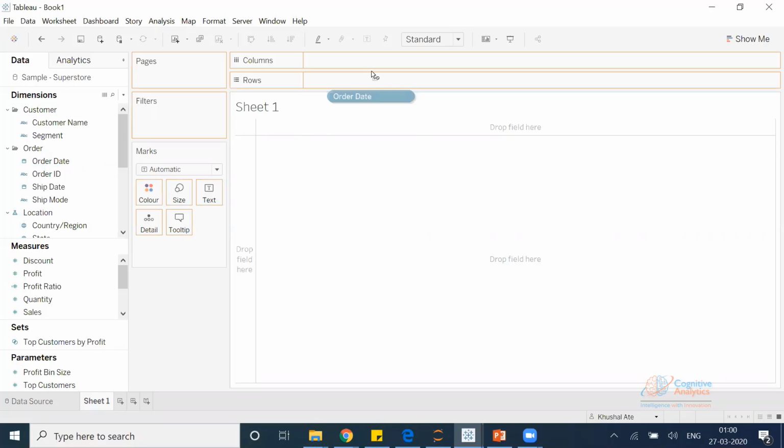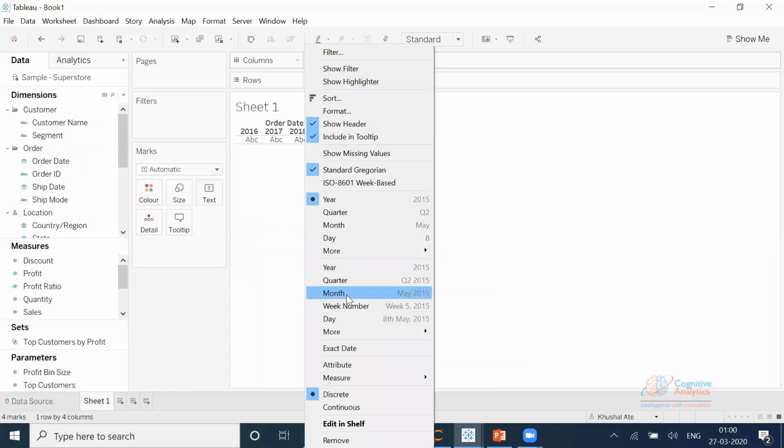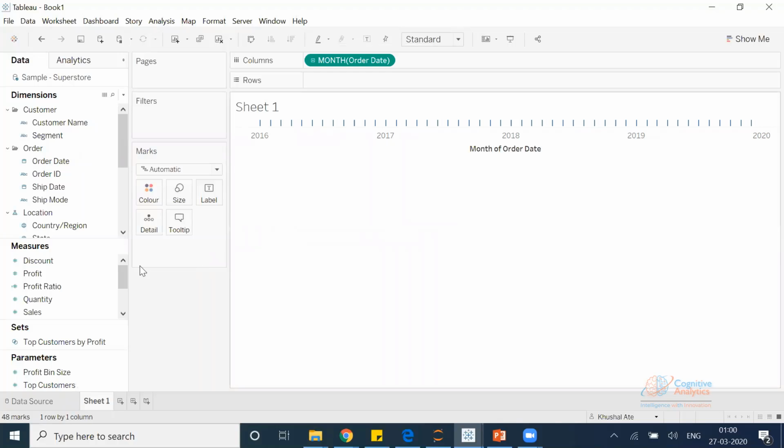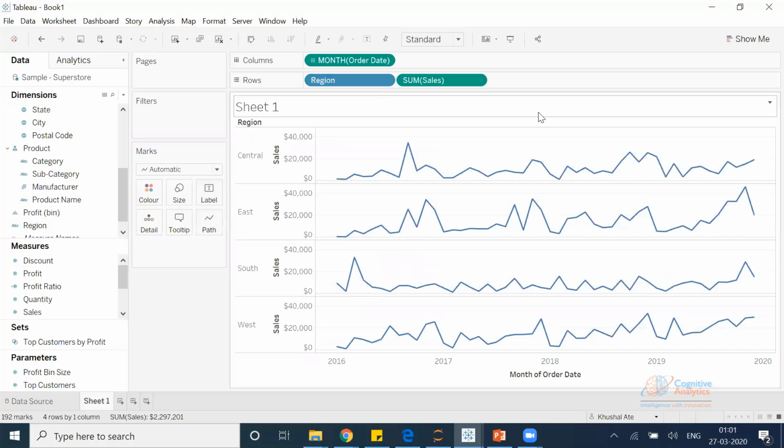For that, I have order date. I'll make this continuous by month and I'll put sales out here. Also, I want to create this chart based on region. So you can see that the chart is created by region.